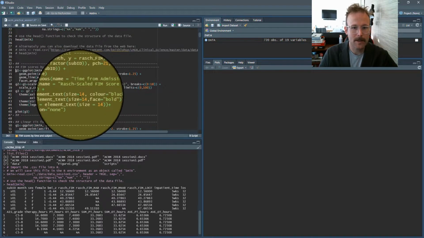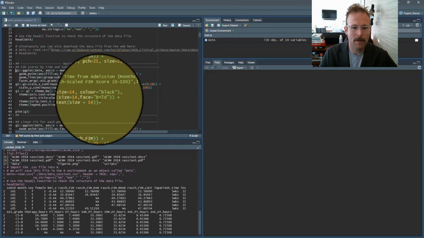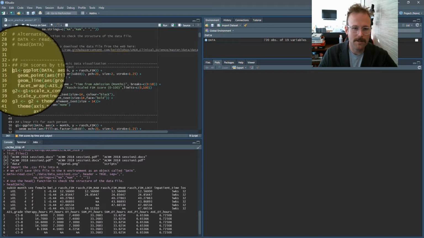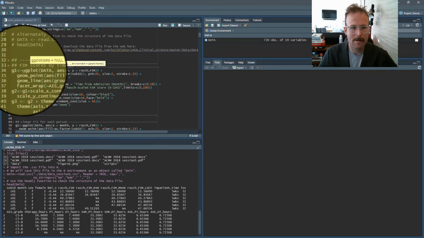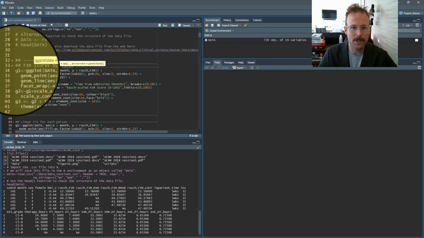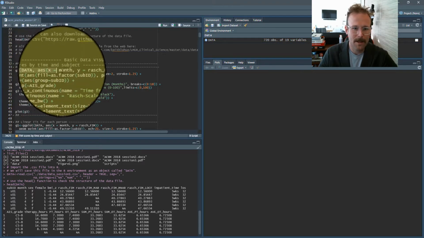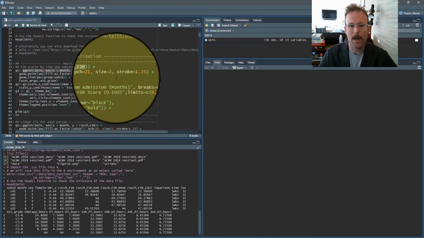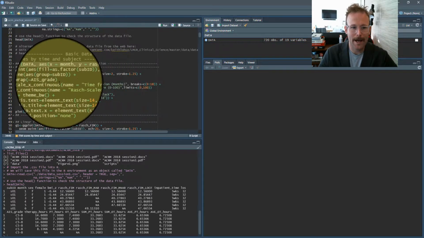Once we have those data imported, what we're going to do is create one simple data visualization. The code for this is actually a little bit complicated, and I'm happy to talk you through this ggplot code in more detail, during the Q&A that we'll have, or offline, over email and in a separate Zoom session. But in brief, we're going to look at months on the x-axis and people's Roche scaled FIM scores on the y-axis.